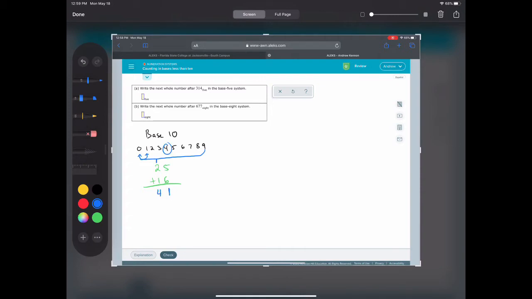But when you end up with a number bigger than your last number, what you actually do is start back at the beginning and then count how many extra you have. So, for example, this one we have here is 314 in base 5 system. So they use 0, 1, 2, 3, 4. When you're writing these out, if it's base 5, your biggest number is always going to be 1 less than that, because you've got to count the 0. So if it's base 9, it's going to be 0 through 8. Base 3 is 0 through 2. So base 5 has 5 digits right here.